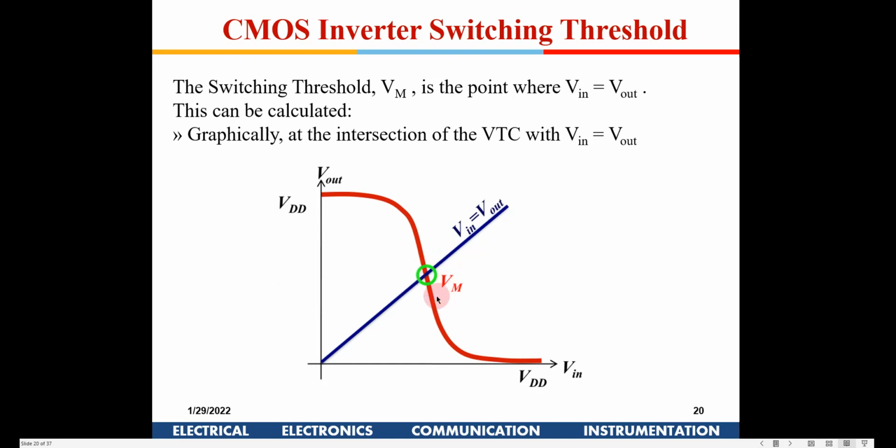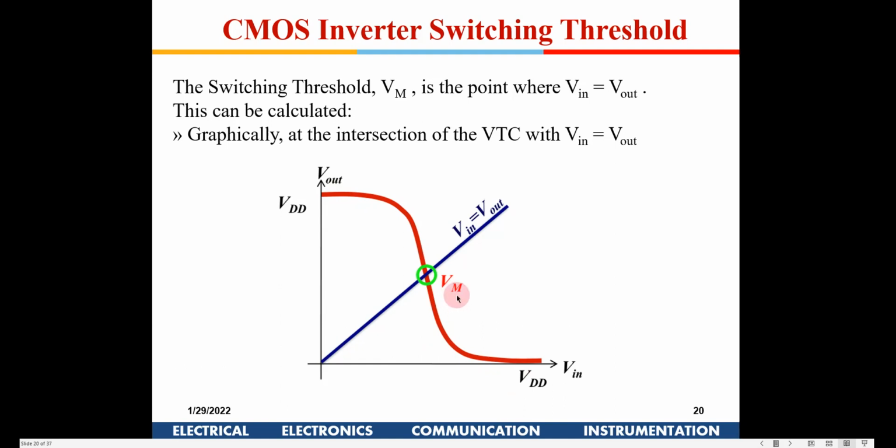Here in this particular case, it may not make great sense what this voltage is, but later on when we see flip-flops and things like that, when two inverters are interconnected and act as a latch, to change the state you will have to give at least an input voltage which is beyond VM. We'll see that in detail. Right now just understand it is the center point of this particular curve.